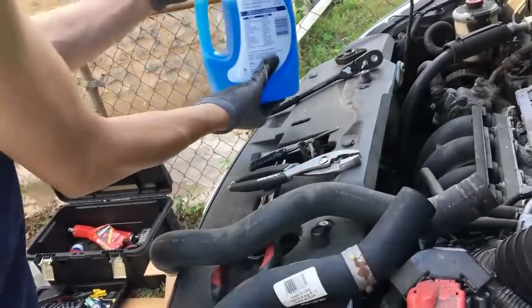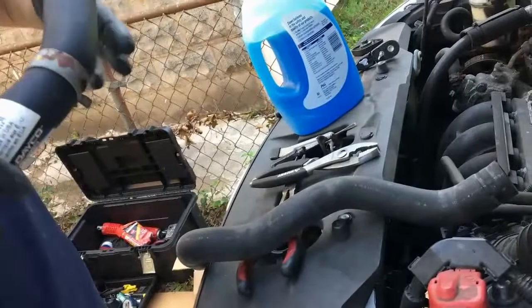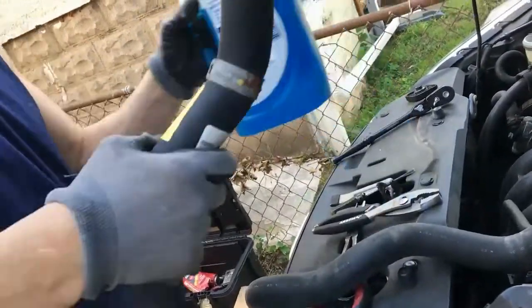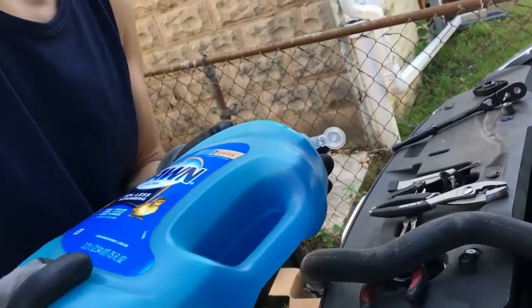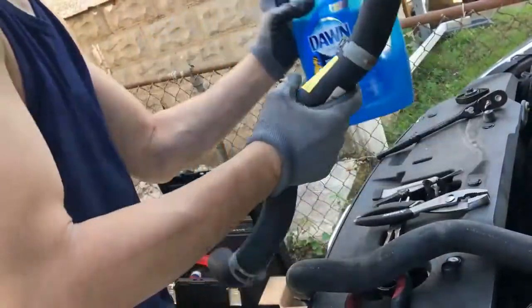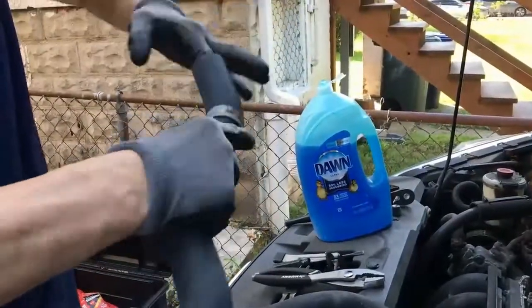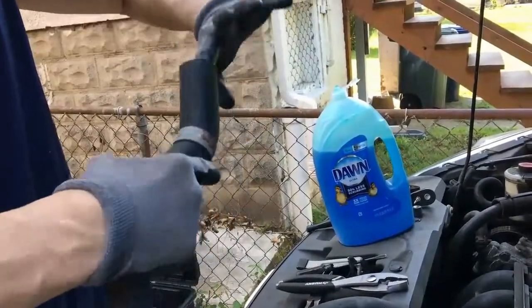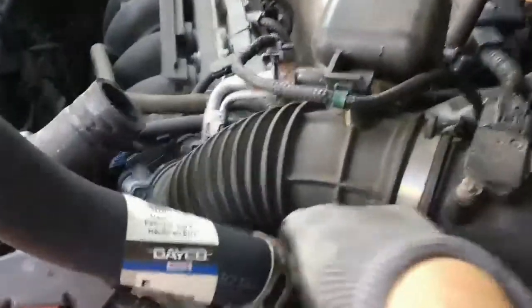Because what will happen is it'll be slick enough to help whatever it is go onto that crusty port, but it'll quickly dry up, and then at that point you're good to go. So get it good and lubed up in there, and then we're gonna slide that bad boy right on in, and then we'll clamp it.